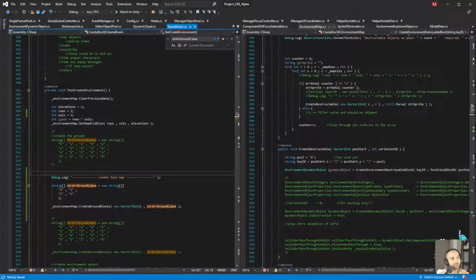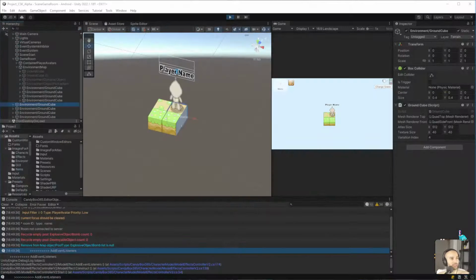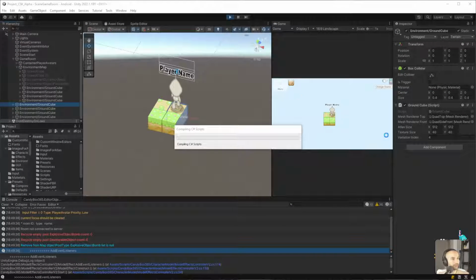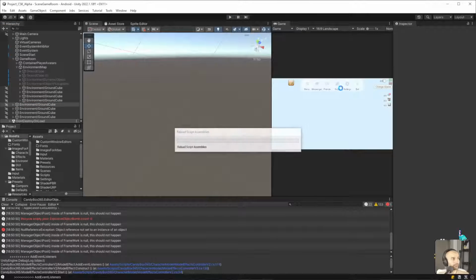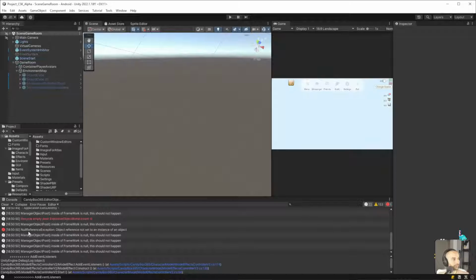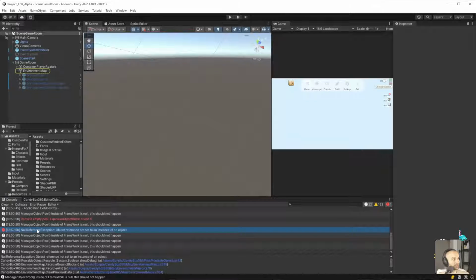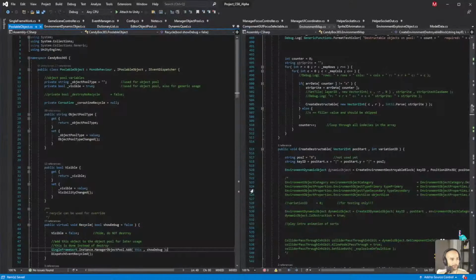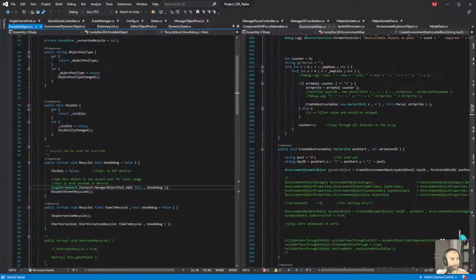I just want to see if it's somehow accidentally being called twice. There was a crash on exit. What was that crash? Was on the recycle. Oh, of course.